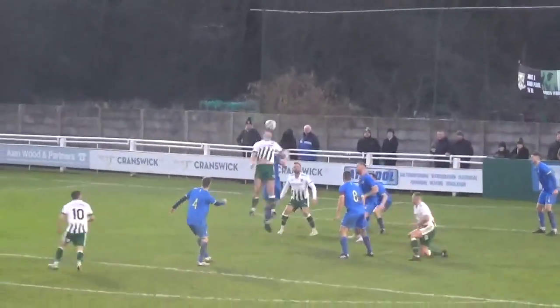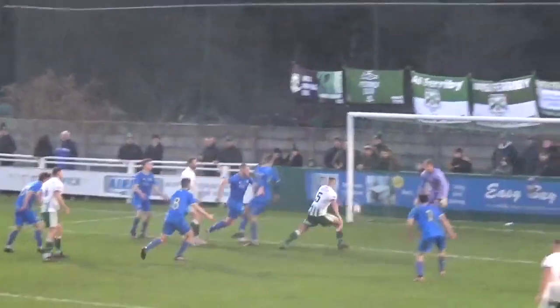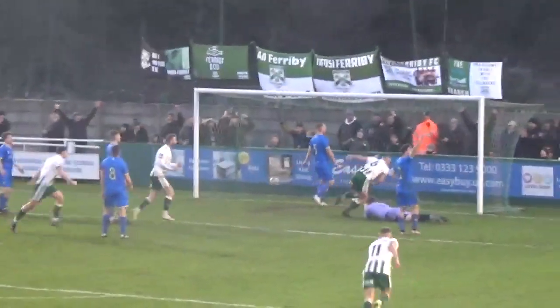Skipper, man of the match, a great goal to cap it off, a brilliant performance from him again. Yeah, he's in fine form, and just to get the goal to cap off his fantastic defensive display. He's a real leader for us, and he's brilliant. He's right up there in the goal scoring charts for us. Racking them off, not many more to go.